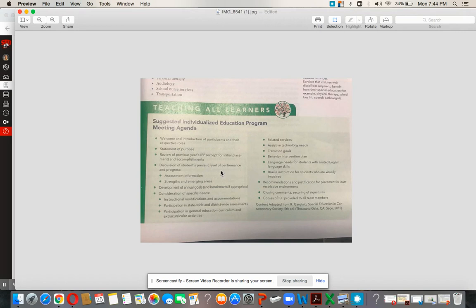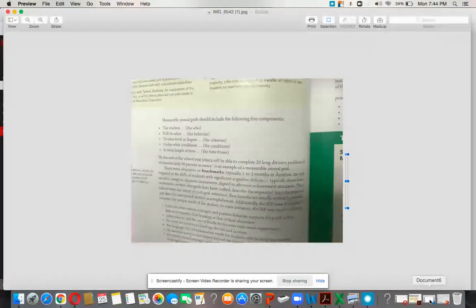Discuss present levels of performance. This will be in the data, the paragraph, in the scenario. Just a heads up, it's mathematical skills, in particular multiplication facts. And develop some annual goals. Here, that's when you'll need this resource, page 68.